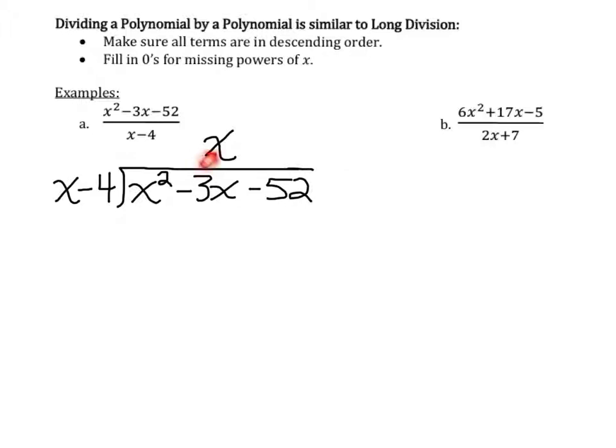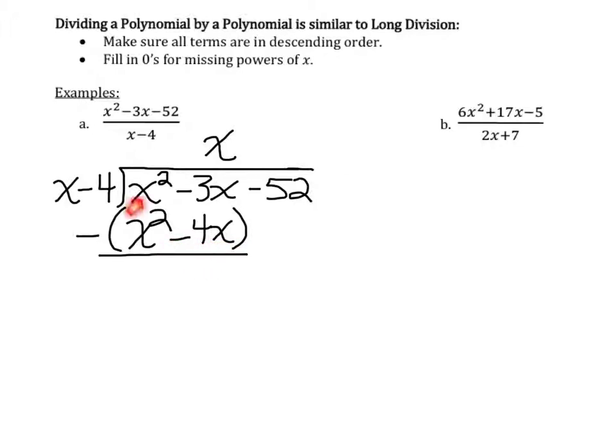Once we write something in our quotient, the next thing to do is to take that number and multiply it by my entire divisor. So this is when the entire divisor comes into play. So when I multiply this x by that x there, I'm going to get x squared. And when I multiply this x by this minus 4, I get a minus 4x. My next thing is to subtract. Now, I'm going to put this in parentheses here, and the reason why I'm doing this in parentheses is because I not only have to subtract the x squared, I also have to subtract this negative 4x.